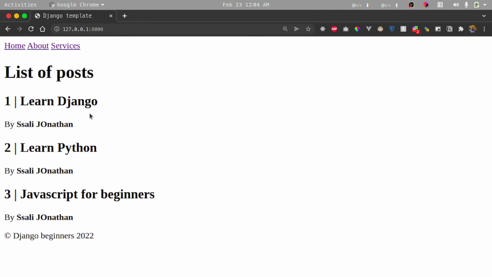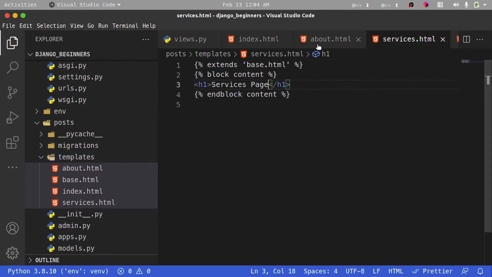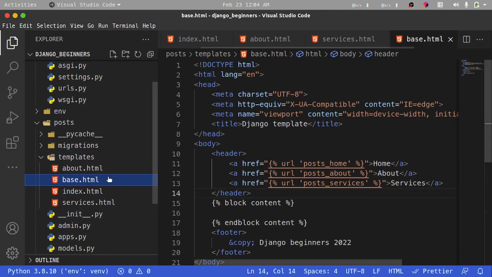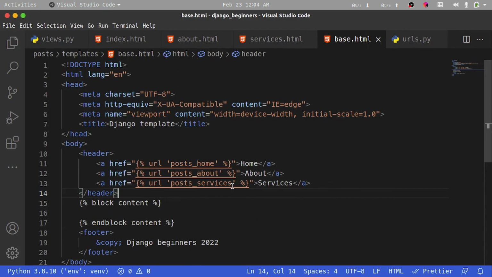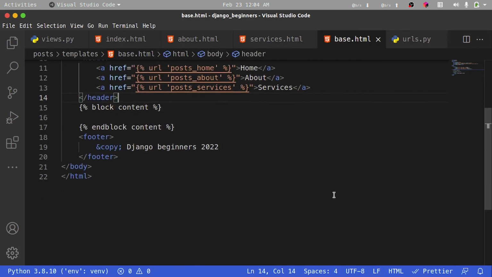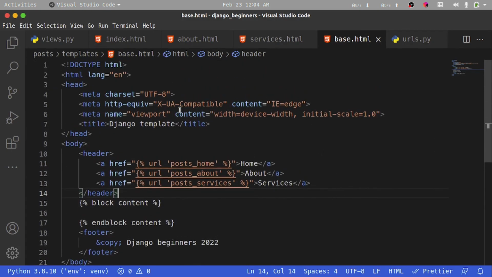Now the beauty with template inheritance is that you can even pass variables dynamically. For example, let's say each Django template is going to have a different title. So what we can do is provide that within our base.html. So I'm going to go to base.html. Let me close this for now. And all I can do is change our title. So let's say we have a title dynamically from each view that's rendering a template.